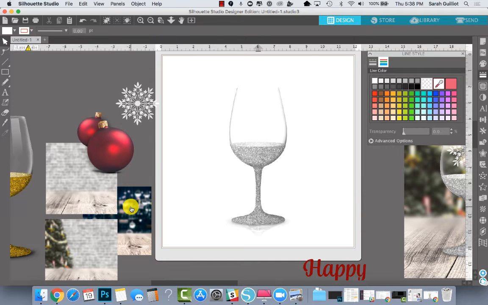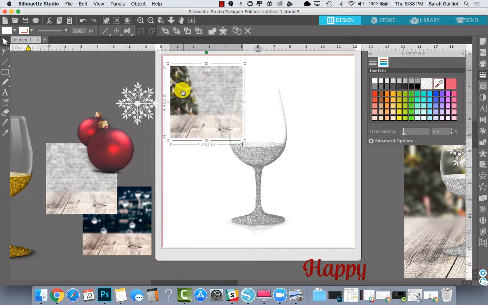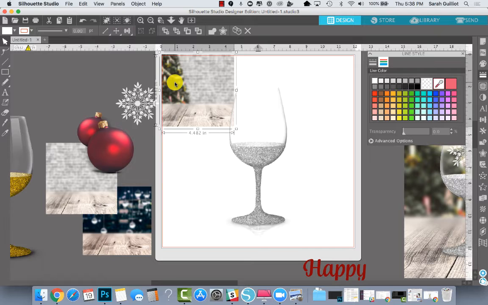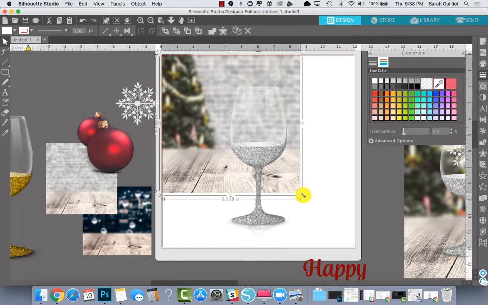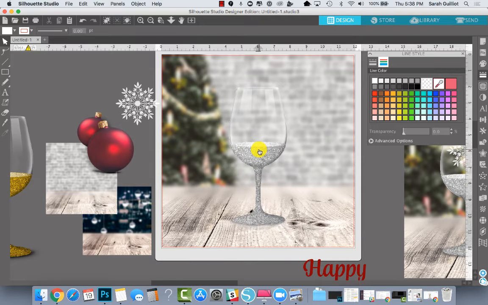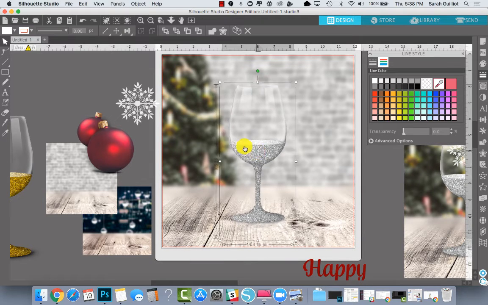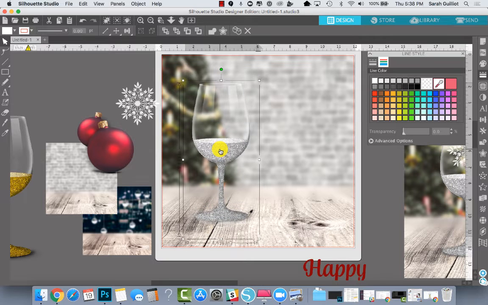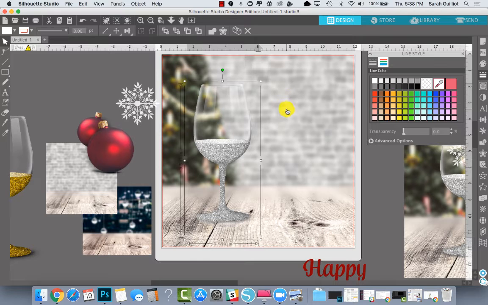So if we wanted to, we could bring in this cute Christmassy scene. Just gonna pull it up to the top and make it big, and there it is. It looks like it's in the scene. It's super easy and fun. You could pull it a little bit more to the left and it will be in front of the tree, and that will leave room for us to put wording over here.